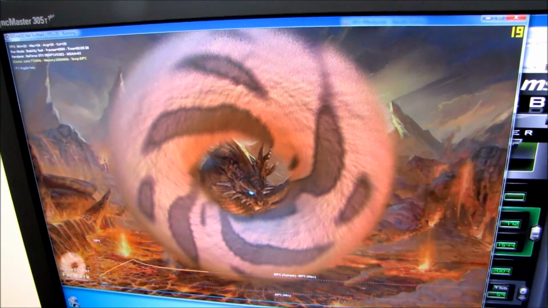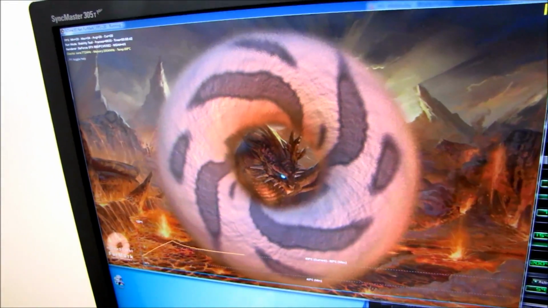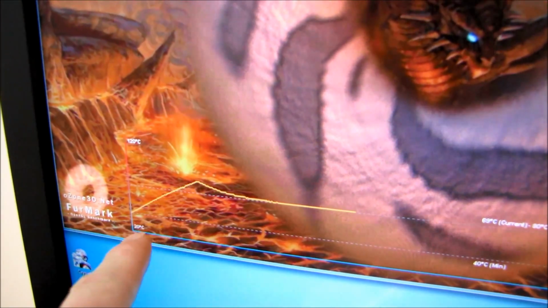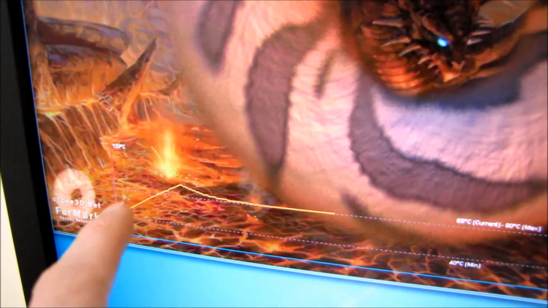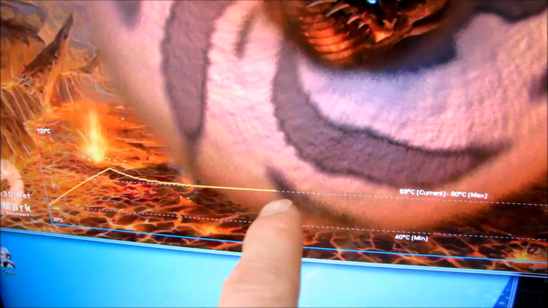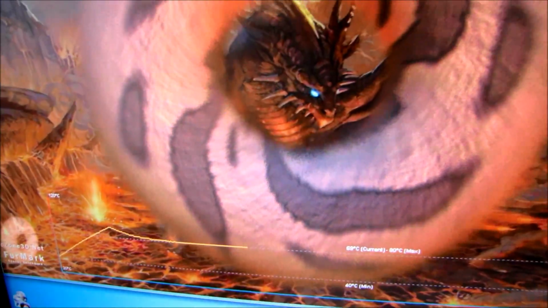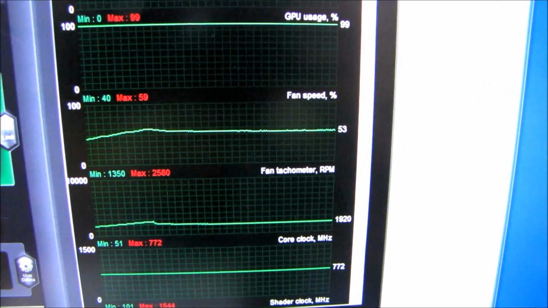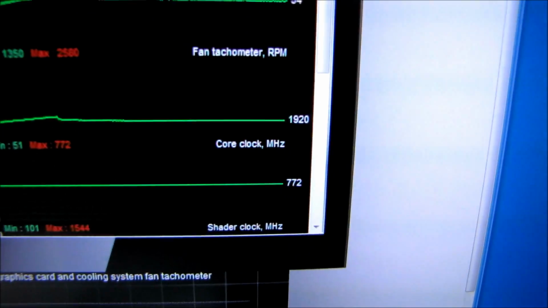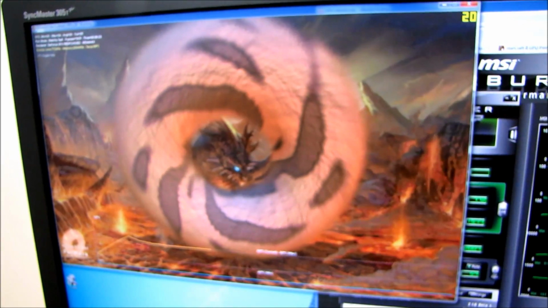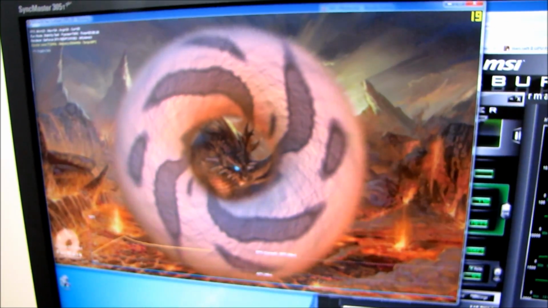For the GPU load comparison on the GTX 580, you can see I've got FurMark running here in extreme burning mode, and you can see the rise in temperature while I held a piece of paper over the intake of the fan so that it would heat up pretty quickly so that I could get my results. And you can see it actually settled down into a temperature of 69 degrees Celsius. Okay, you can see that is backed up by Afterburner over here with the fan running at about 53 to 54%, which is about 1920 RPM. So that's not bad at all, and that's quite cool compared to other Fermi-based cards. Mind you, this is GF110, not GF100 that we're talking about. It's a whole new beast.